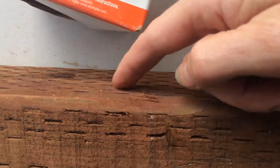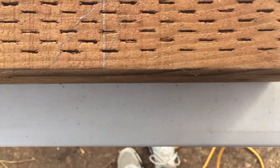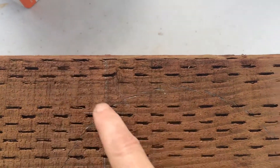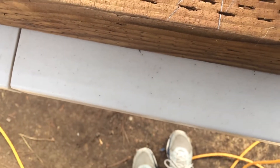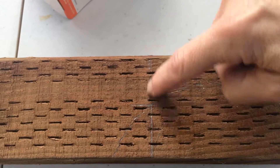That means if I cut with a blade, I'll have one cut on one side but the other side won't be cut through. So I have to cut on both sides and make sure the blade meets the cut from the other side. I'll remove the remaining material in the middle with a drill.